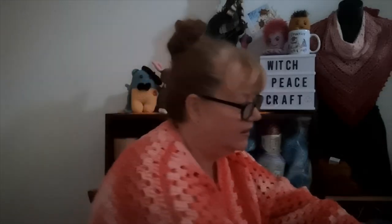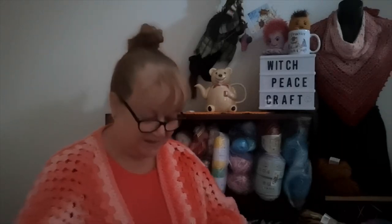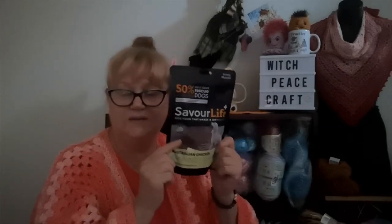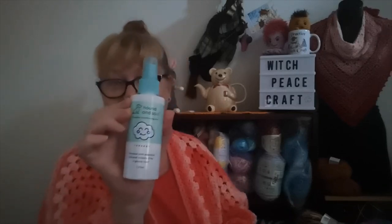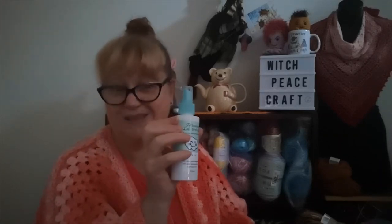Reeves has a friend in Victoria who has a dog grooming business — all the lockdowns have affected her business. She has a website with things for sale, so we bought some things to support her. I bought Savory Life dog training treats — 50% of the purchase goes to rescue dogs. Being a puppy, Saxon was a little smelly so I also bought him some Hound and Soul conditioning mist spray for his fur, called Fur Baby — supposed to smell like a baby with talcum powder, and it does!